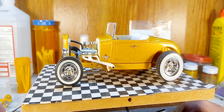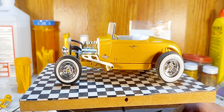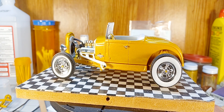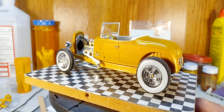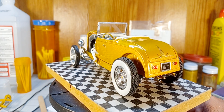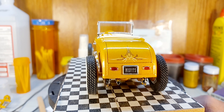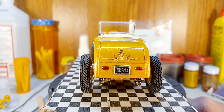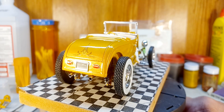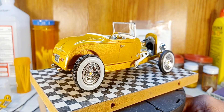I raided the 32 grill shell from the 30 coupe kit for this one, just used the kit small block and the three twos. Wanted to build something in more of a traditional look. It's got the kit whitewall decals on the kit tires. The pin striping on the deck lid — I'm not sure if it came from the kit or out of my decal box, some of this stuff has gotten mixed up. But it's a nice simple build, I got it relatively clean, I'm pleased with it.